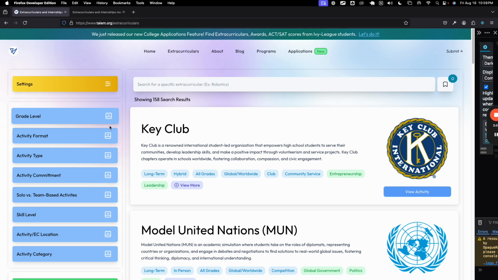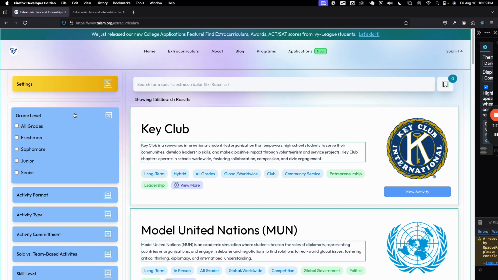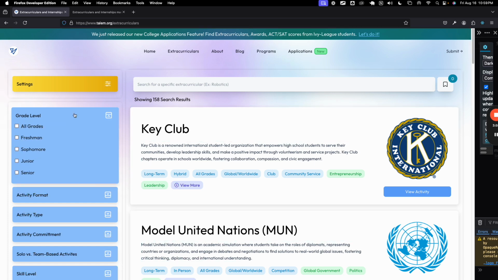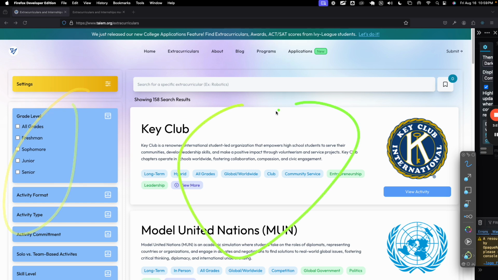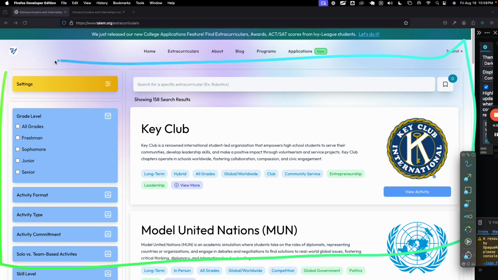And if you notice in this case, this section and this section are in the same component.